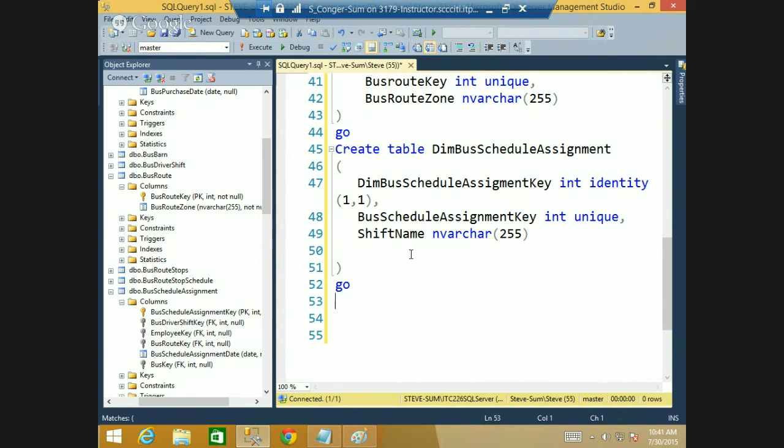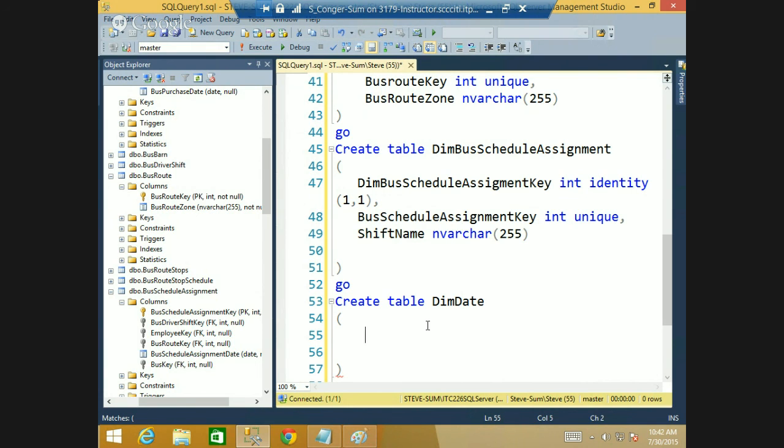Before we do the fact table, I am going to do one more really important dimension table, which I'm going to call create table dim date. Usually one of your most important dimension tables is the date.